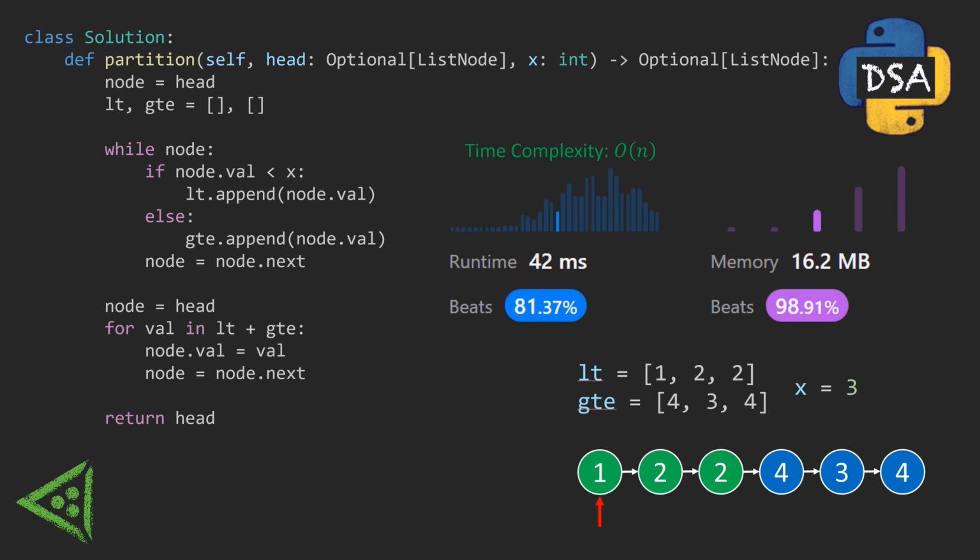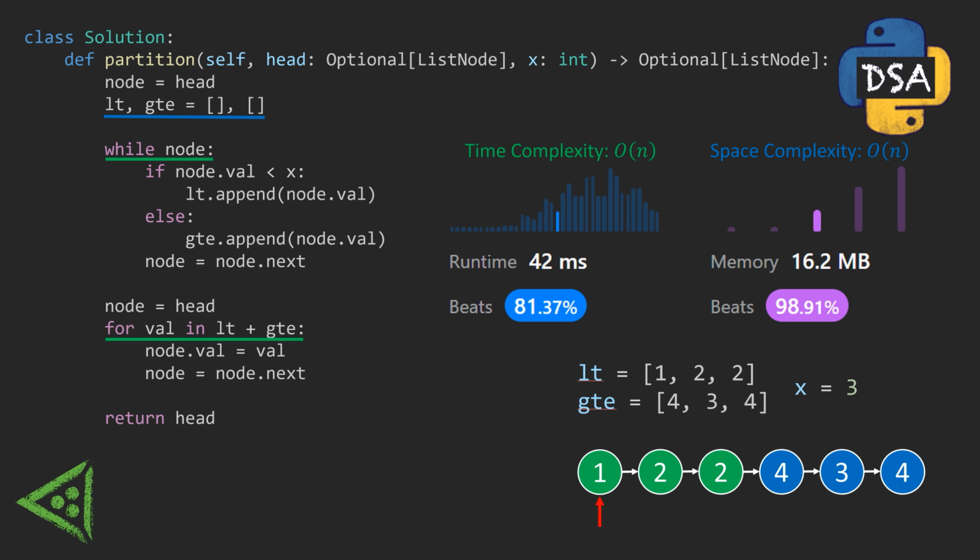The time complexity for this solution is O of n, or linear time. Note that we do iterate over n twice. This is still linear time though. Unfortunately, space complexity is where the solution runs into a bit of a problem. Even though the memory performance appears great on LeetCode, I'm not really sure how accurate that is. The space complexity is O of n because we copied each value into the arrays.